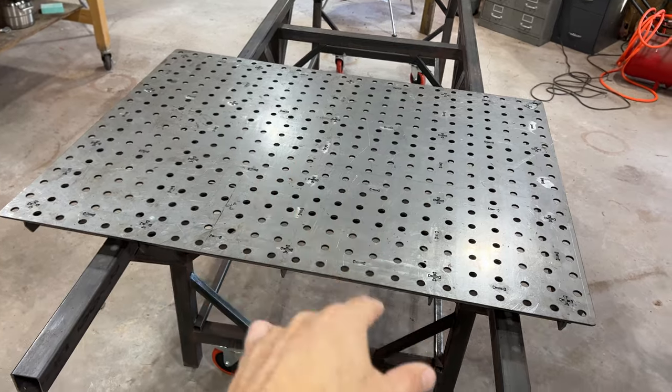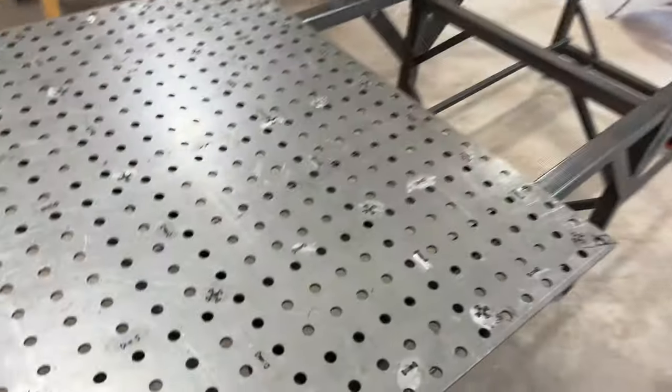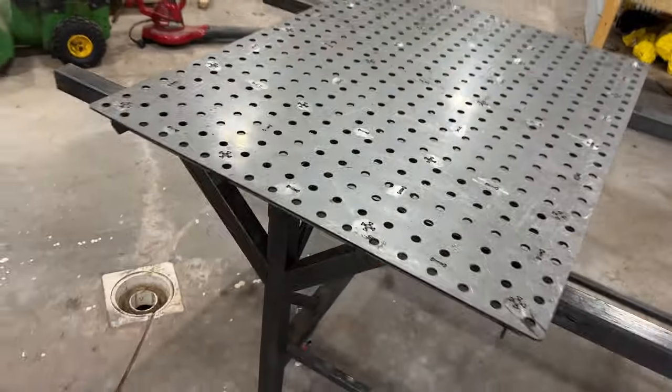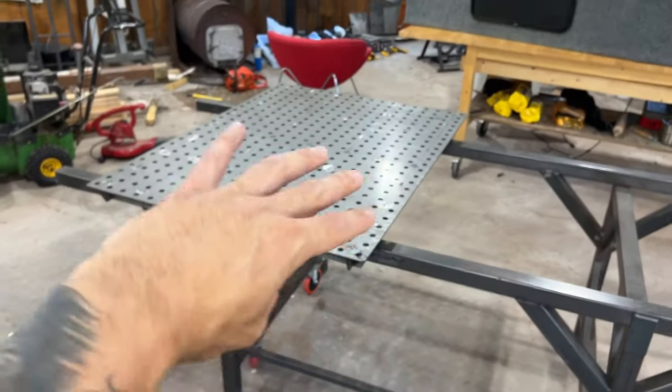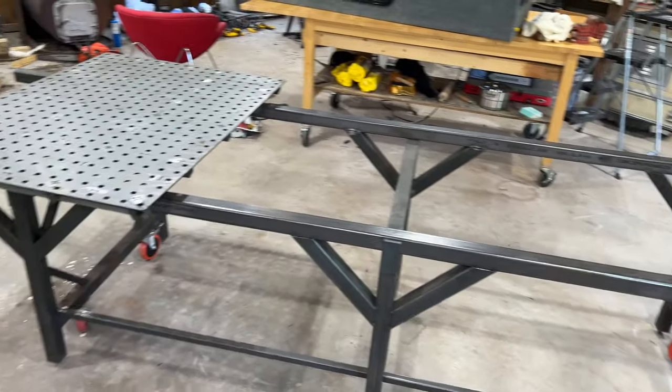And then he had this clamped to this side right here, which has the braces. So he had this turned this way. We're gonna see what we're gonna do about this. I'm not sure yet, but I tell you, this is what I've been thinking actually.